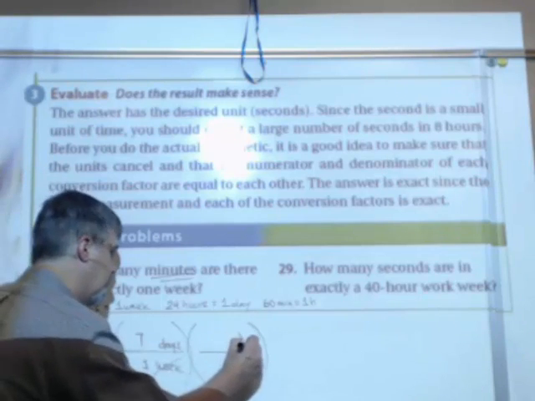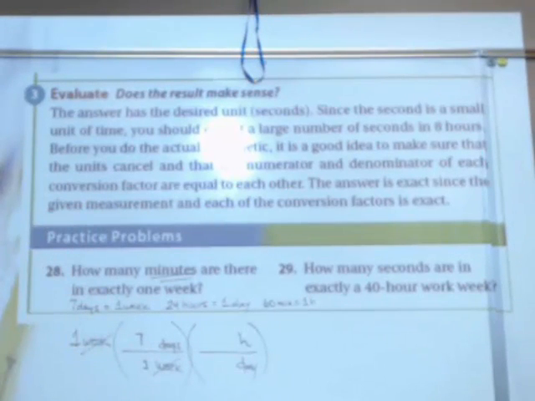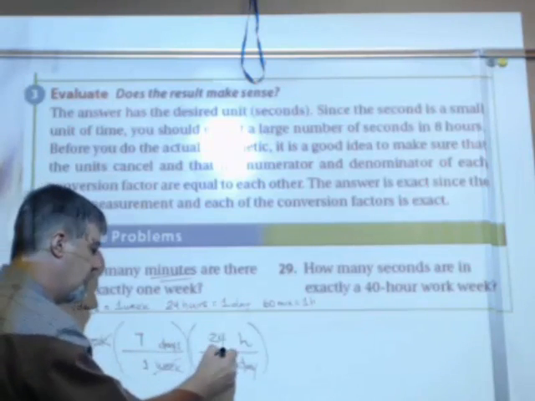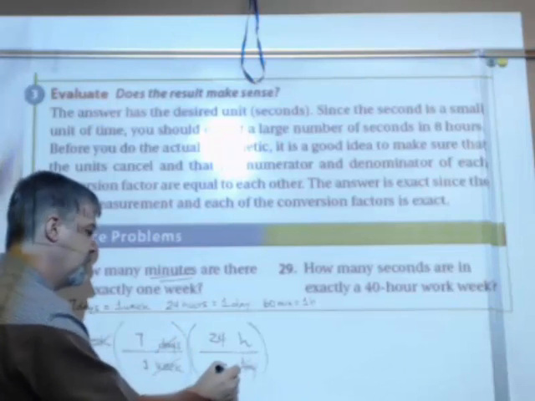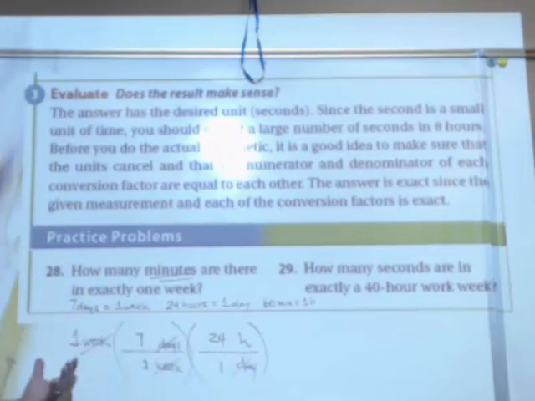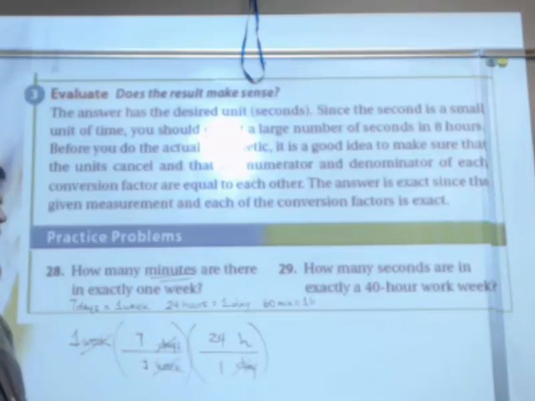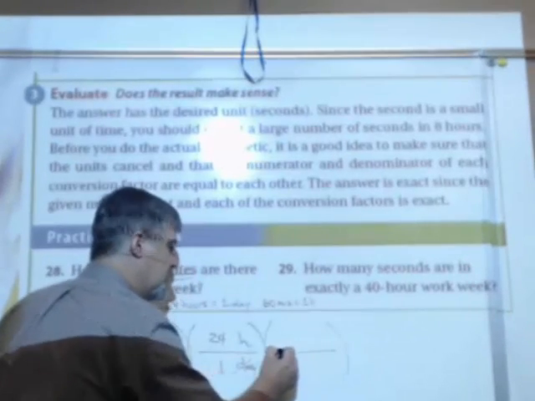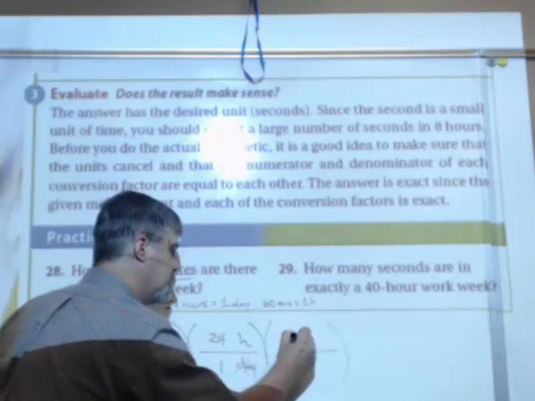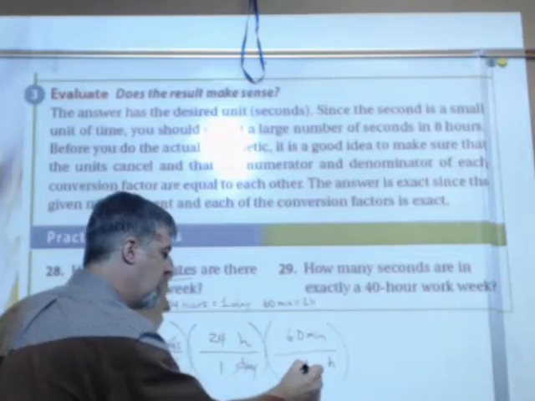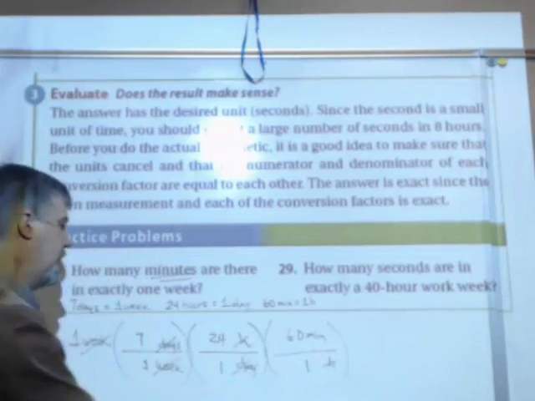Hours. Okay. Numbers? 24 on the top and 1 day on the bottom. That'll get rid of days. We will now have reported how many hours that is if we calculate now. But we want to go to minutes. 60 minutes on top. So we just keep doing this. 60 minutes on the top, and the hours will go on the bottom, so we'll get rid of that. And it's 1 hour, you said. Okay, now it's set up right.